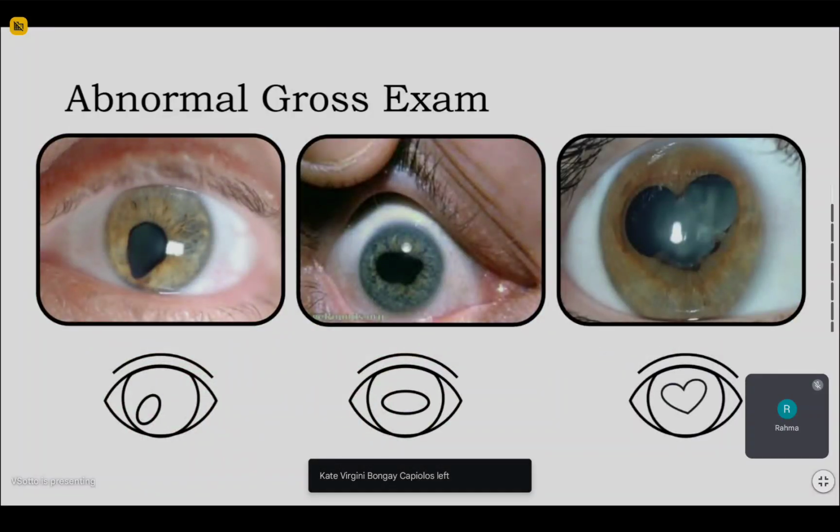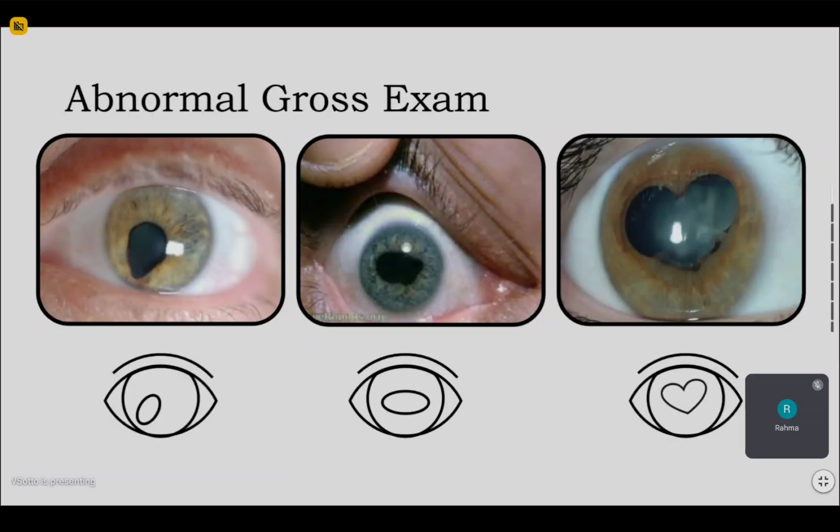For the pupils, not all the time are your pupils round. So it's important that you also record the shape of your pupil. So if the patient is like this in the picture, it's like a teardrop. So you draw it as is. It's not all the time again that your pupils are round. So just copy what you see, or just draw how you see the patient's examination. Examining the patient's eye, just draw what you see.